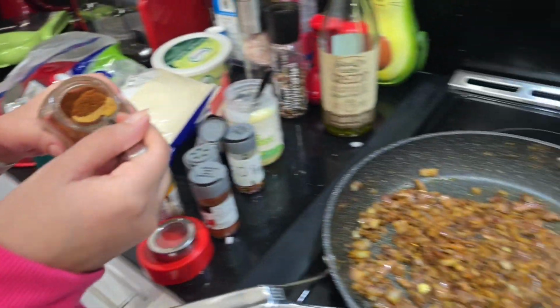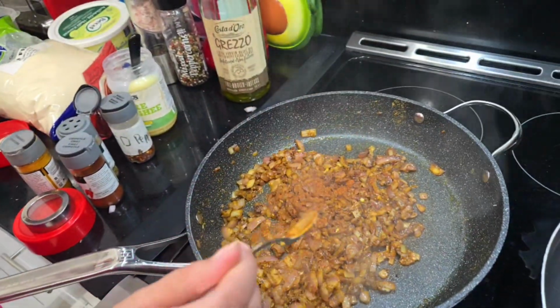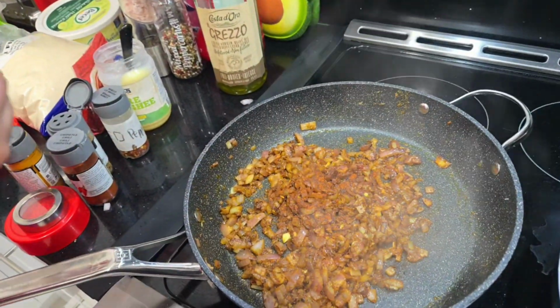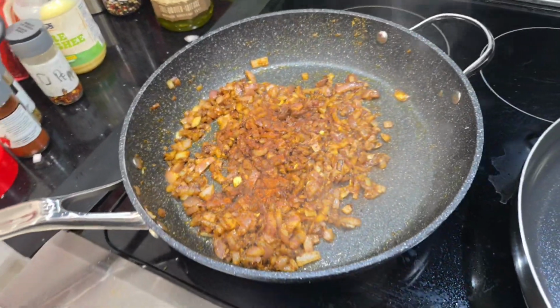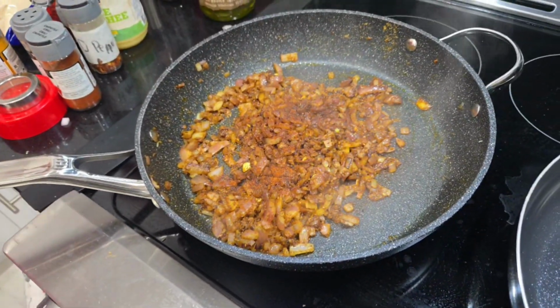What are we adding next? A little bit of dark red chili powder. The dark red chili powder, just a little bit in there, to create some spice. And that's it, we're done with the spices.